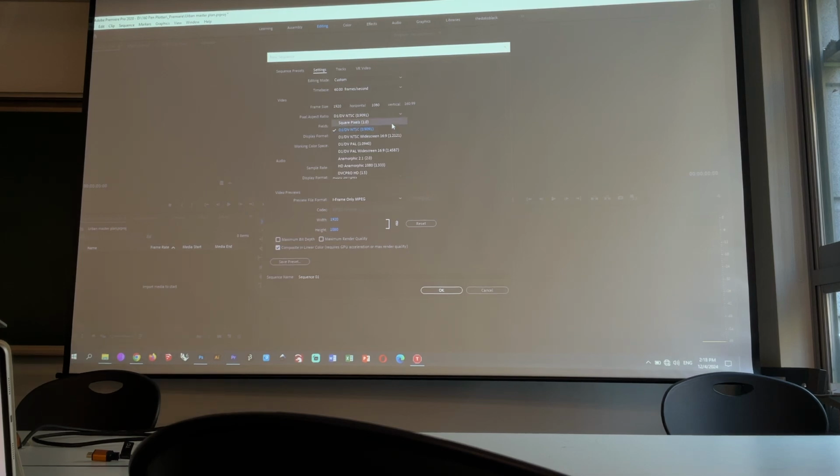Next thing is pixel aspect ratio. That's a very important part. Wait, maybe I write first inside this. So frame rate, FPS, frames per second is 60. Now, resolution is 1920 by 1080 pixel, that's the standard. Next thing is the pixel aspect ratio. Pixel aspect ratio, PAR, should be 1.